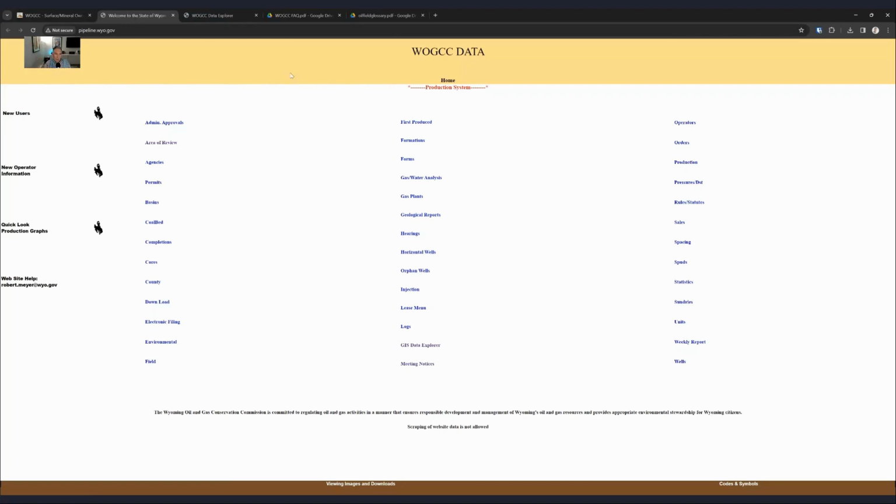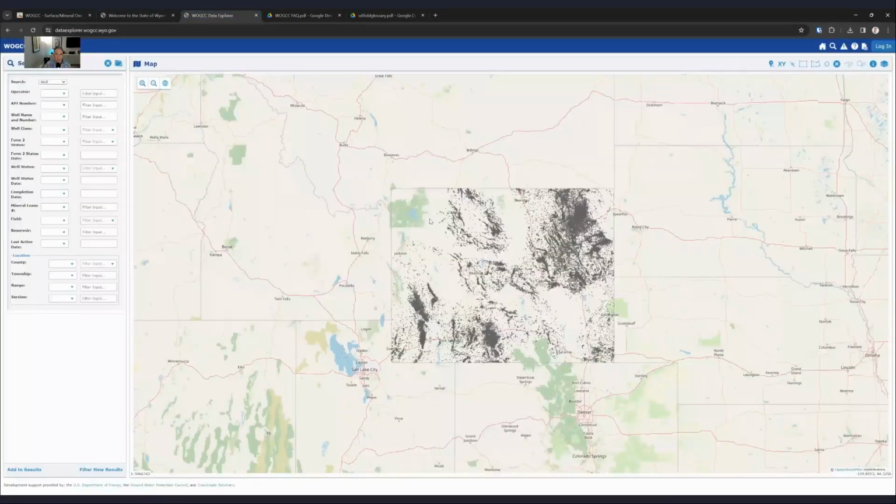So, that is something that will look familiar to many of you. If you have minerals in other Western states, they all use this same platform, this Data Explorer platform. Most recently, we did a video on Utah and they use the same technology. So, pretty familiar to many people, I think. You said it, Matt. And it links well to the information which is available in the other sections, which really makes it easy to get from one place to another. Thank goodness. Yeah, it makes it easy to navigate from the GIS once you pull up your well, and they have like a main screen that you can kind of link everything together, and you'll see what we mean here in a second.